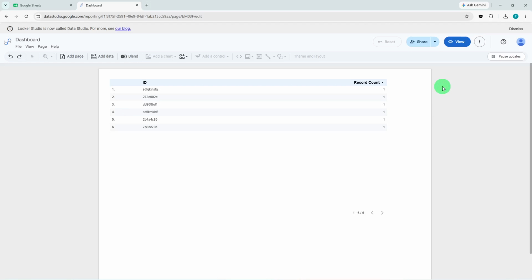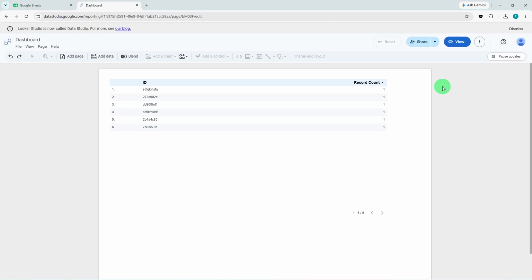The real power of connecting Google Sheets to Looker Studio is that your dashboard stays live. When you update your spreadsheet, adding new rows for the next month or correcting a figure, simply return to your report. Open the Resource menu, choose Manage Added Data Sources, and click the refresh icon next to your sheet's name. Your charts and tables will update to reflect the latest data within seconds, without you having to re-import anything.